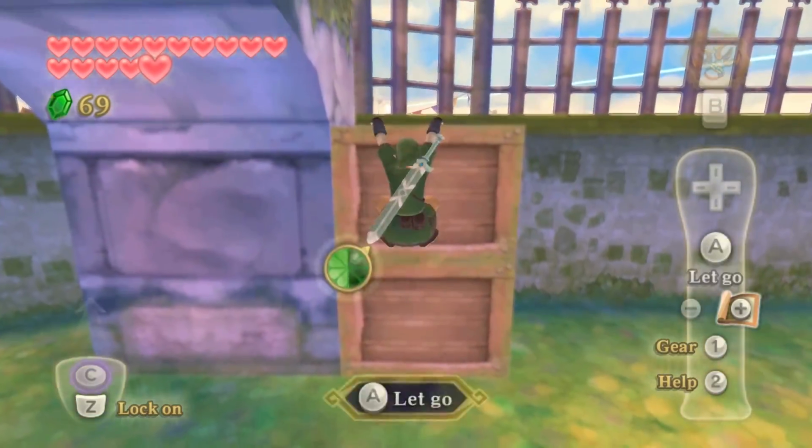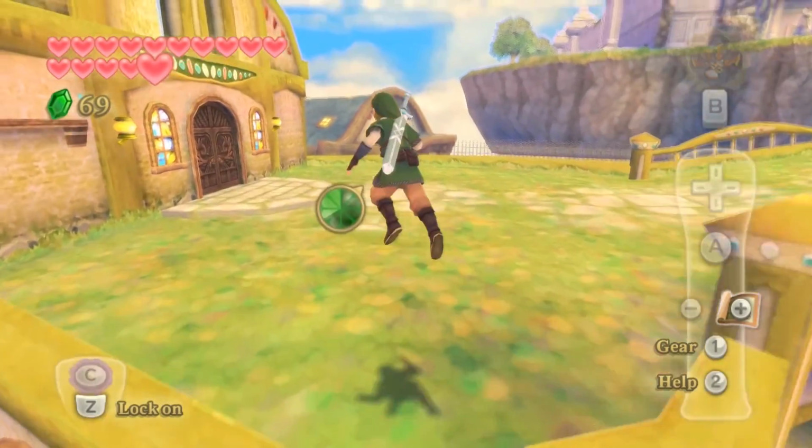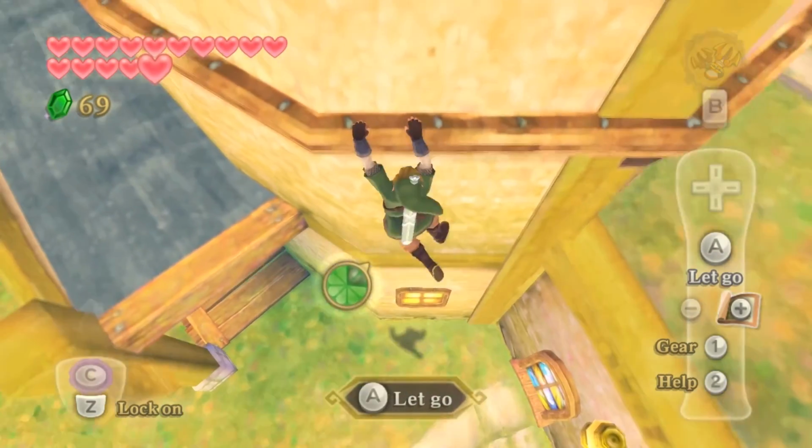Alright, anyways, we need to... I want that... There was a hookshot thingy at the top of the academy that I could probably do something with. There's a guy to do it, whatever it is.